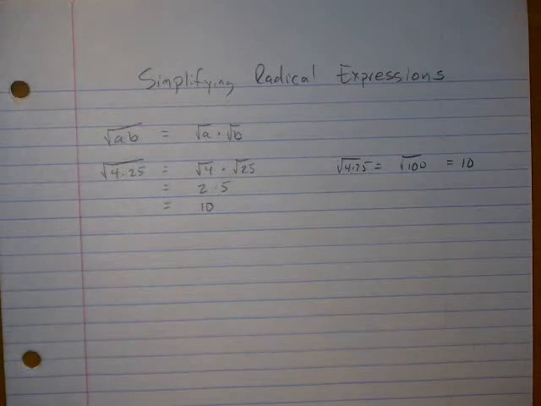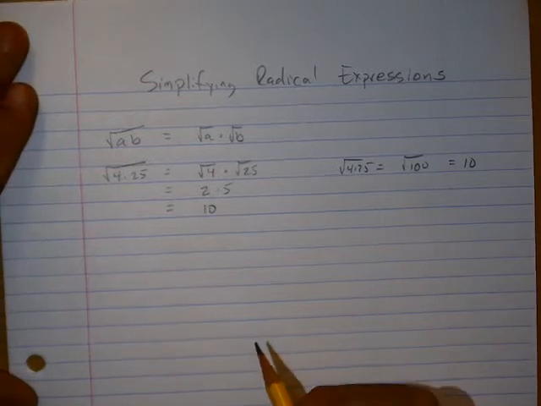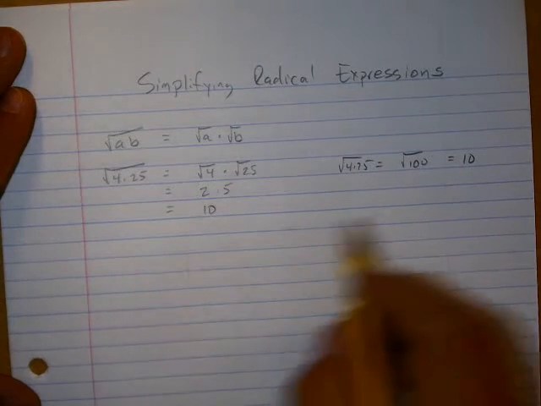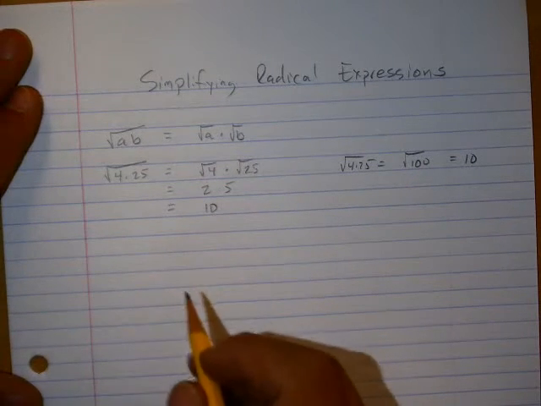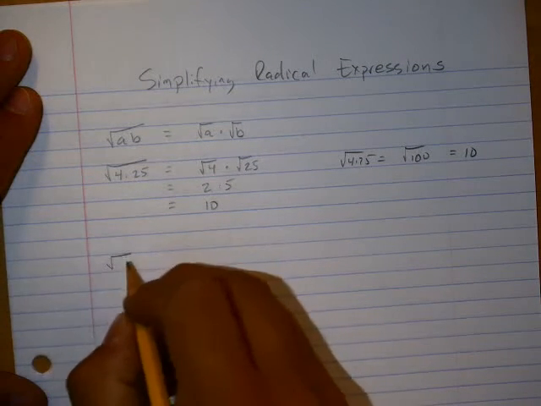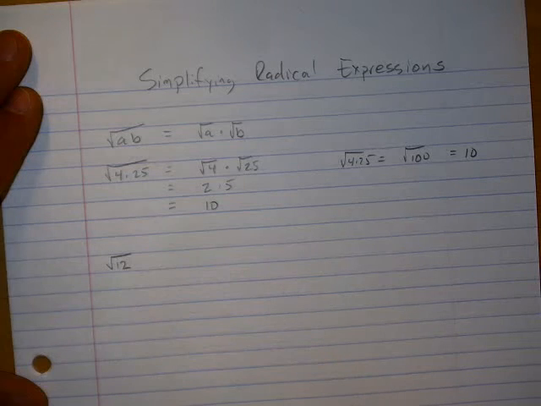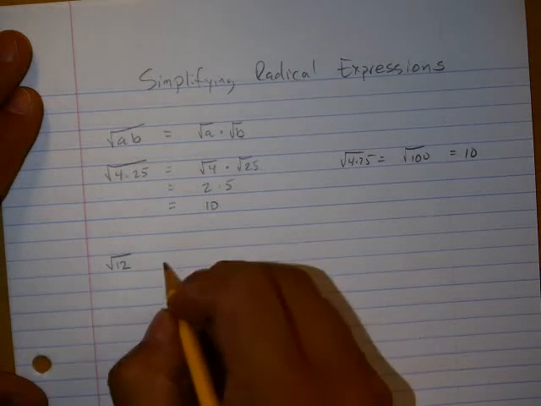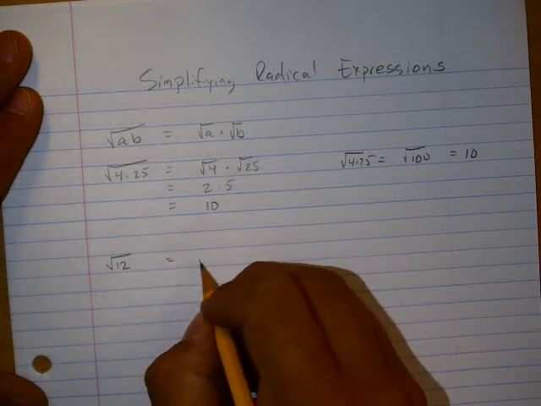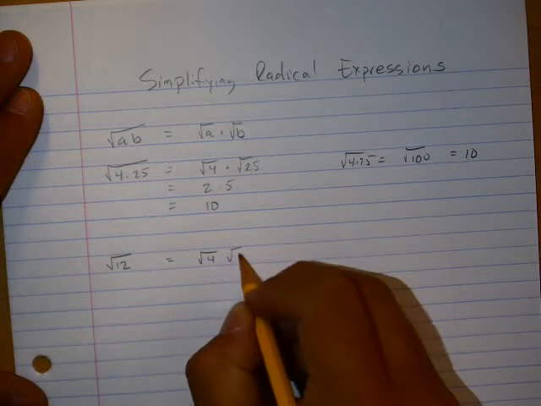Now let's apply this to simplifying a square root problem. So say I have something that is not a perfect square, like 100, because that's like living the dream there. What if I'm not living the dream and I've got the square root of 12? Well, the product property of square root says this is really the same thing as the square root of 4 times the square root of 3.